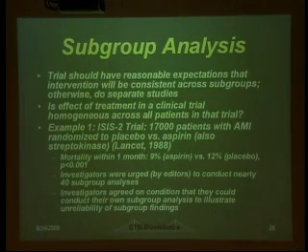So subgroup analysis is one particular issue. What does this mean? Well, basically you're wondering, does the effect of the treatment in a clinical trial, is that effect the same across all the patients in that trial, or are there particular groups of patients that have different responses to the treatment? One example of how this can go wrong is an old study looking at patients with acute myocardial infarction that were randomized to either placebo or aspirin. There was also a streptokinase arm, but I'm just going to focus on the placebo-aspirin comparison.